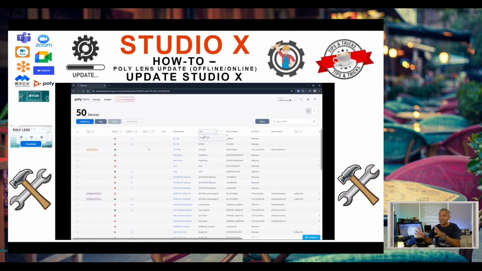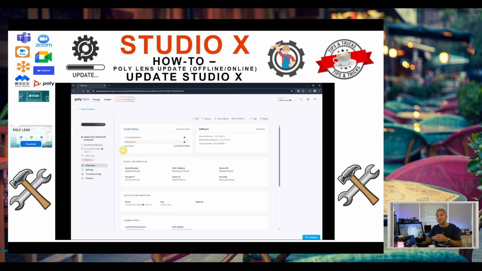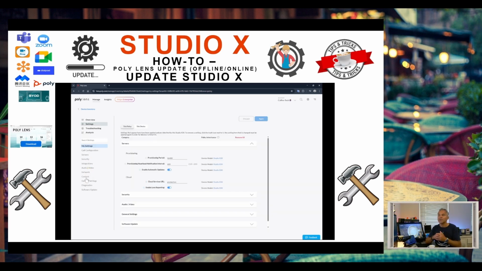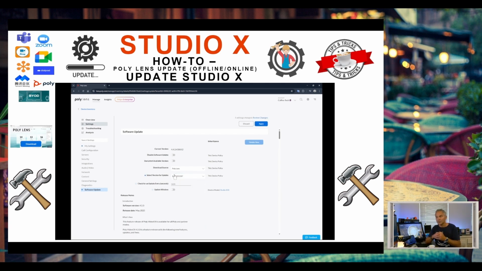The other method is by going to your device itself. So this is online, it's all registered there. Then you have access to all the settings of Studio X. There you also have a chapter like software updates. You click on that, and similarly here you can go up and down in software version, and we are as of now at version 4.5.1. You upgrade your devices, and it takes 15 to 20 minutes. I always say just get a cup of coffee and you should be ready pretty soon.